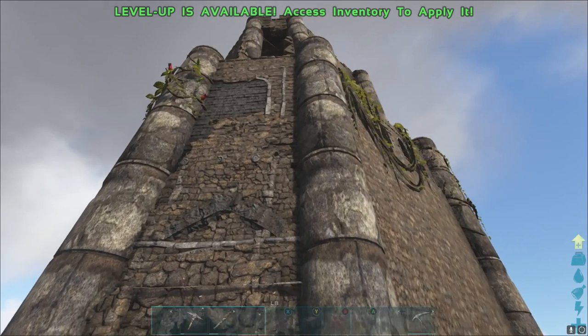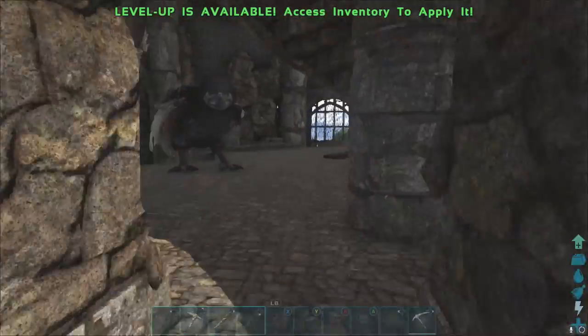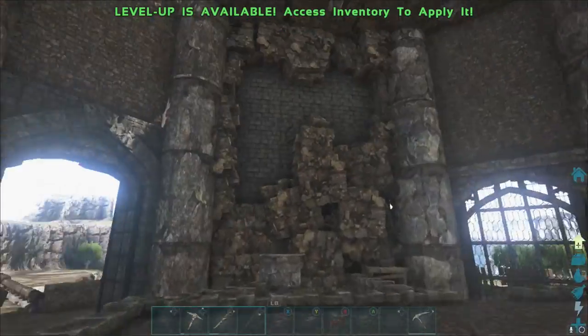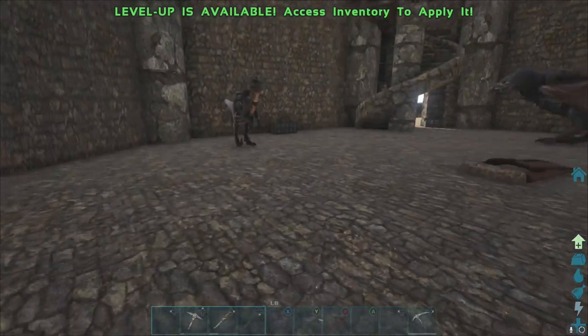I've completed the walls up there. You can see there's no holes in there. So we're getting there, guys. It's going to be a long job. I don't think I'm going to do this in one episode. We need to get lots more resources and stuff like that. But it's looking pretty tidy in here. We've got a few benches and stuff like that.